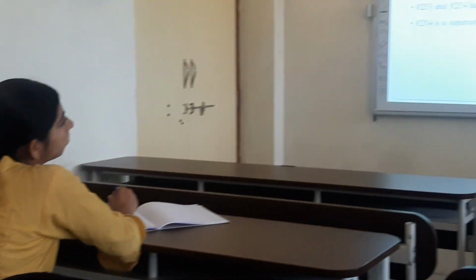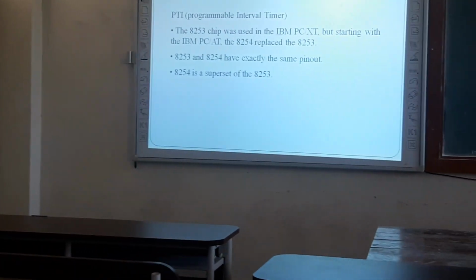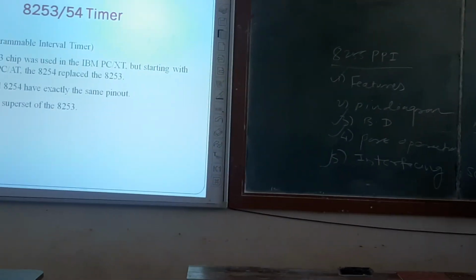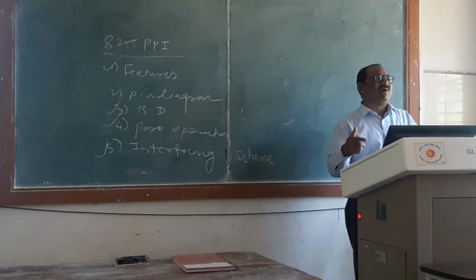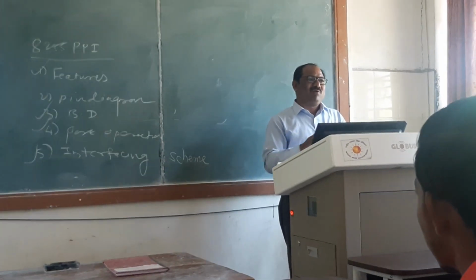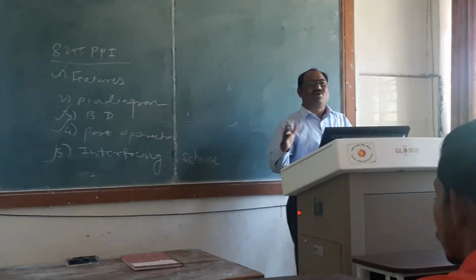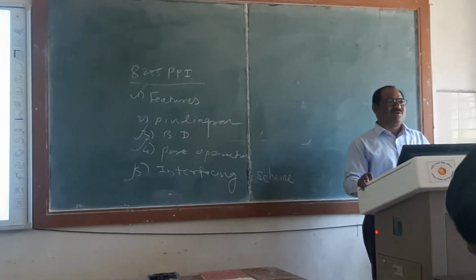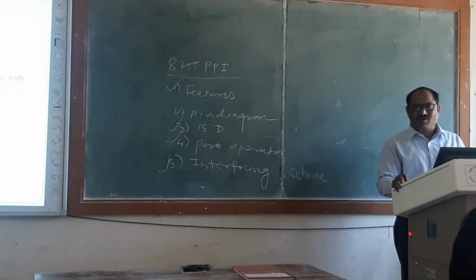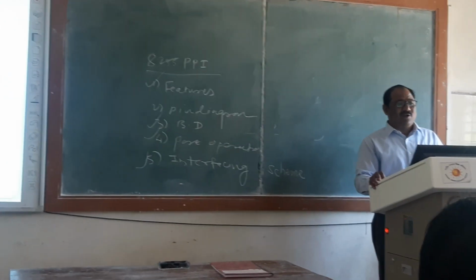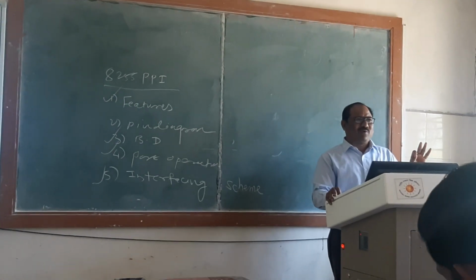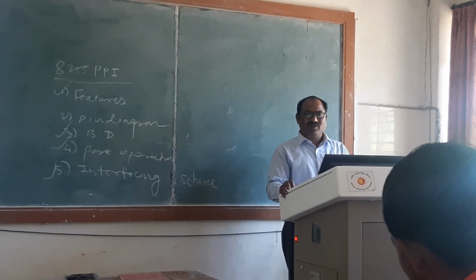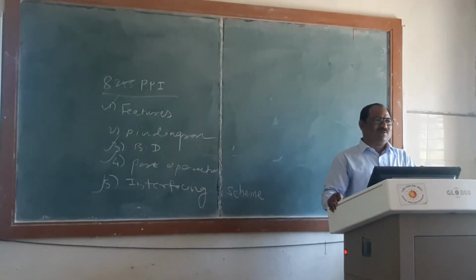So what is the actual advantage of this? You have to adjust the time. For example, in the case of the 5 megahertz frequency, we are applying a train of pulses. It is an uncontrolled train of pulses, an uncontrolled clock. When the device is on, the clock is on. When the device is off, the clock is off. But in the 8253, it depends upon the user. You can start or end the train of pulses. So this is our advantage of this clock.